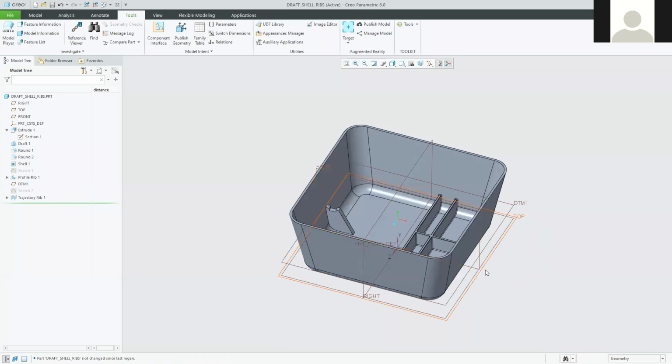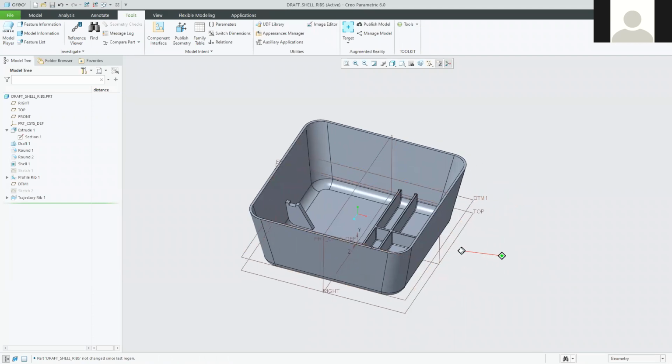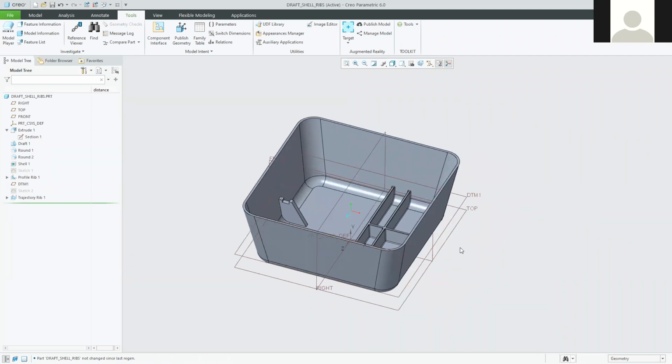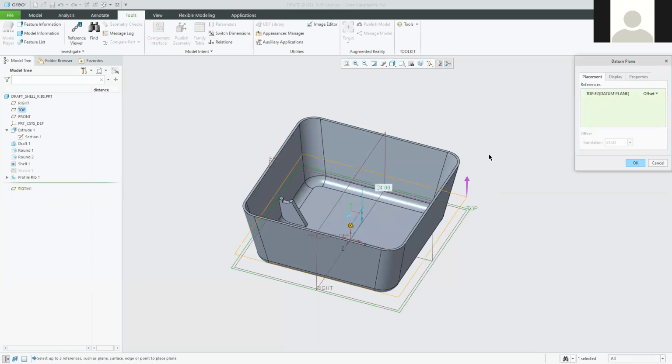And the last little bit of this is that if I was then to make the decision, hang on a minute, one of those relations, I don't want it anymore. I want to have total free control over, let's say, the height of these ribs, totally independent of the height of that rib. If I was to click on that datum plane and go edit definition, it locks me out.